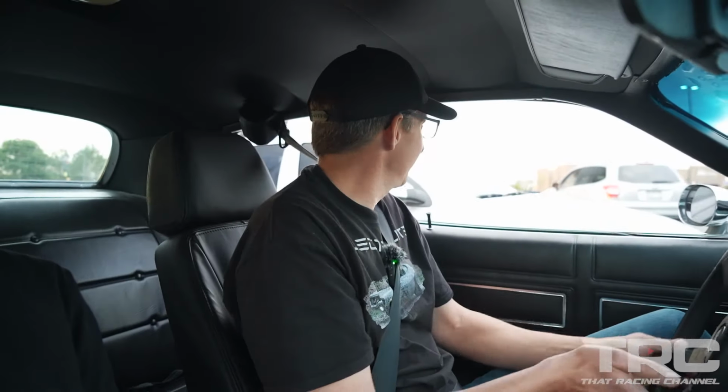All right, guys, so we're about to head out and see how this thing stacks up against your car. Against my car. How your car stacks up against your car. Was it smart to go electric? Exactly. So I want to ask you before we do any hits or anything like that, what is your consensus on electric versus gas? I mean, what do you prefer? You own both. If I didn't have the Dart, I wouldn't have done this, because I still love the sound, I love the smell. And that's gone.